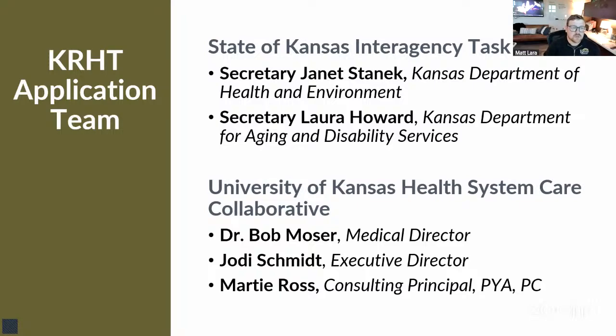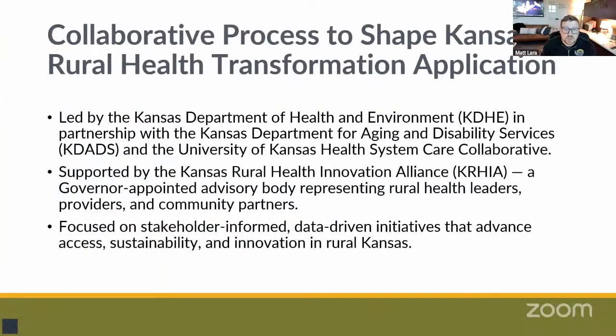We have a rural health transformation application team that is being led by KDHE in partnership with KDADS, as well as the University of Kansas Health System Care Collaborative. We have several members of the team on the call today. We have Lee Keck, as I mentioned earlier, as well as I believe Ashley Goss, who's the Deputy Secretary for Public Health here at KDHE. For the University of Kansas Health System Care Collaborative, we're working with Dr. Bob Mosier, as well as Jody Schmidt and Marty Ross. This team is responsible for synthesizing all the stakeholder input that we've received, coordinating agency collaboration, as well as drafting the CMS application over the next few weeks. So I want to thank the team for their ongoing work and commitment to transparency and inclusion throughout this process.